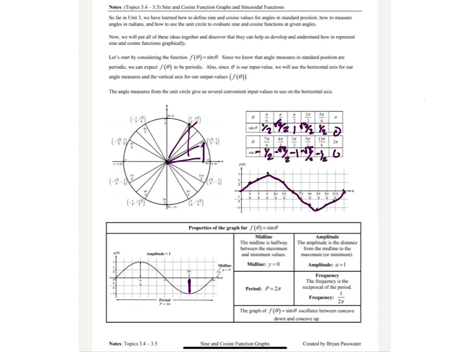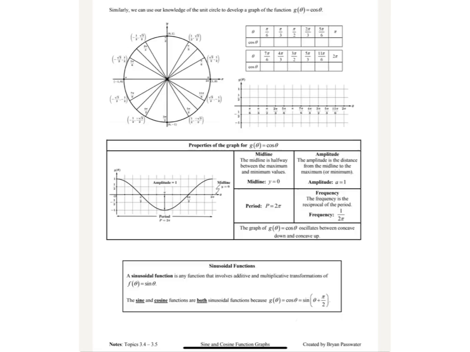And then we see that the sine of theta oscillates between concave down and concave up. It also oscillates between increasing and decreasing. Okay. Flip the page. Let's get cosine written out. It's much the same, except this time, cosine of pi over 6 is my long, square root 3 over 2, and cosine of pi over 3 is the short, half.